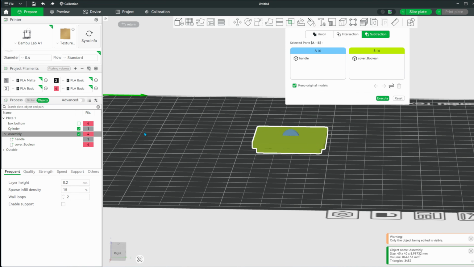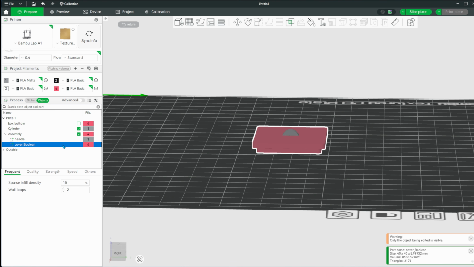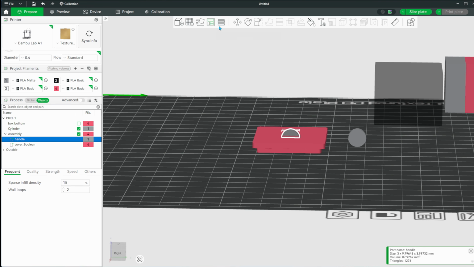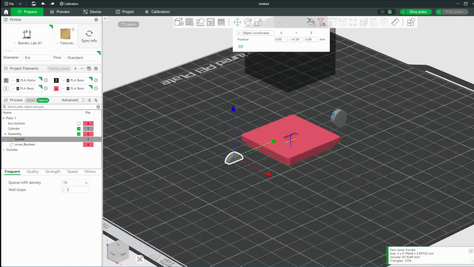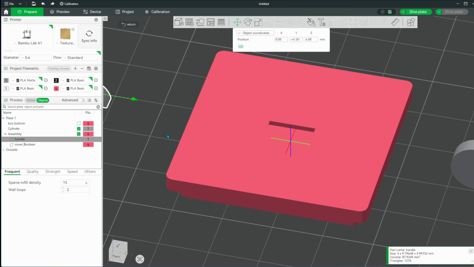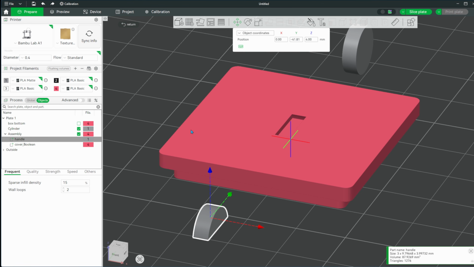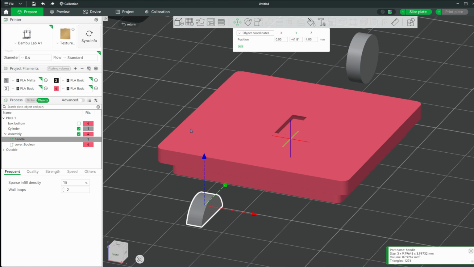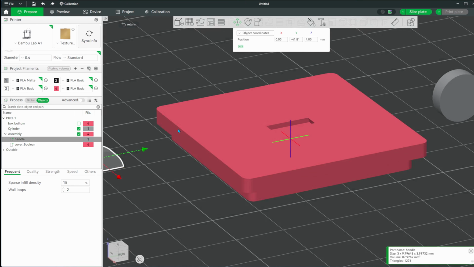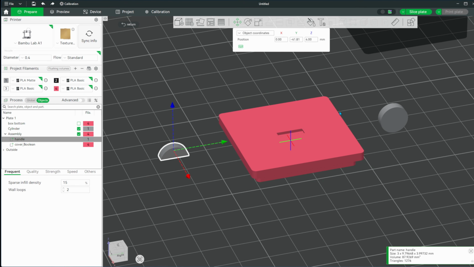One thing that happened here I should mention is that when I tried to do the subtraction with the half cylinder right after doing the intersection command while it was still grouped together, it didn't work. And I tried a couple times to do it over and over, but still got the same results. What I ended up having to do was ungroup them first, then regroup the 2 parts that I needed. Only then was I able to do the operation successfully. This may be a one-off bug that I encountered.